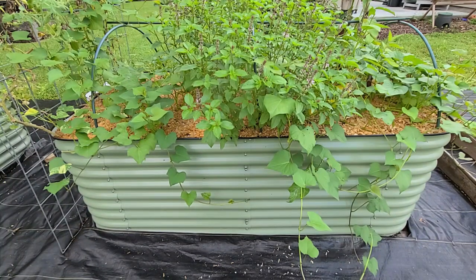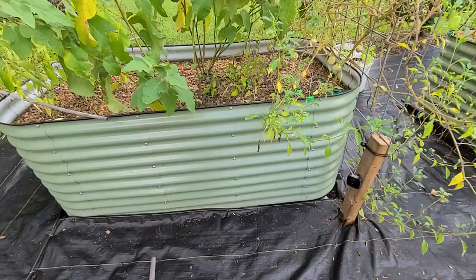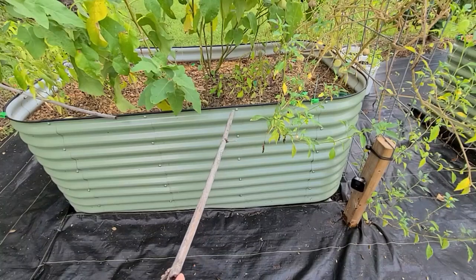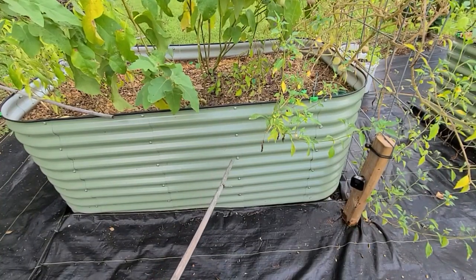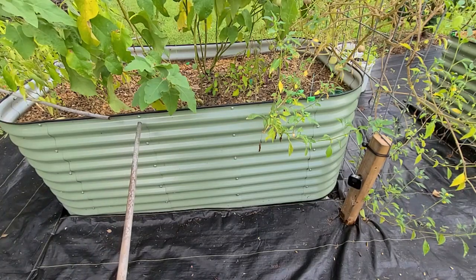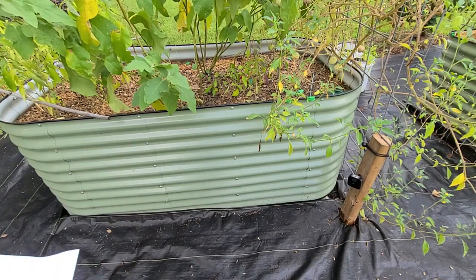Another point of contention is how many screws are in here, because at some point Vego reduced the number of screws that they're using based on their engineering test. Birdies uses a screw in every rib, which means in this particular installation with all the panels I used all 100 screws to put this bed together. Vego has designed it so that there are screws in every other rib, like so. And in this configuration, it includes 72 screws to put the entire bed together.